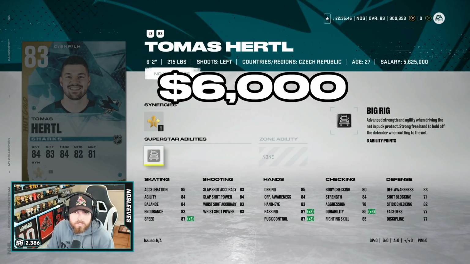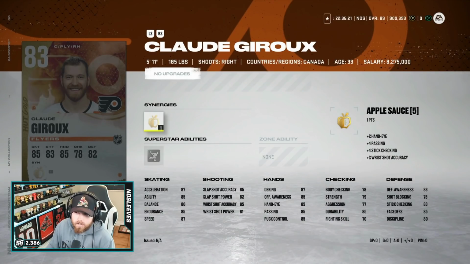Again, there is not very many good centermen when you start the game, and he has a great build, decent speed, a good superstar ability, everything that you're looking for. Also at center, we've got another budget one of the 83 Claude Giroux.